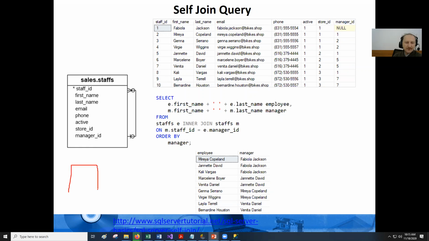We can do it like that. We have two tables now. We want to join them by using inner join. But on the left there is a staff table, and on the right side there is also a staff table. Both of them are the same table because they have a self-join. There is a self-relationship between them.